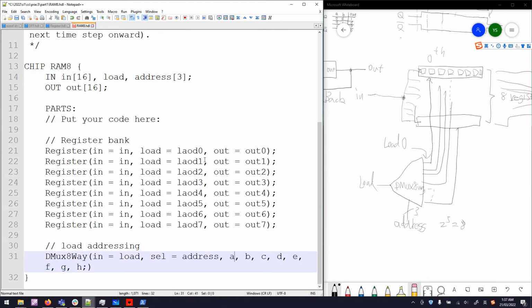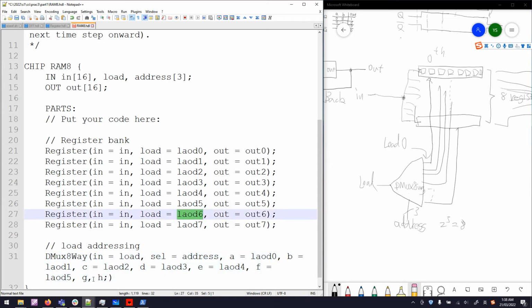What is A? A would be load 0. B is load 1. C is load 2. D is load 3. E is load 4. F is load 5. G is load 6.